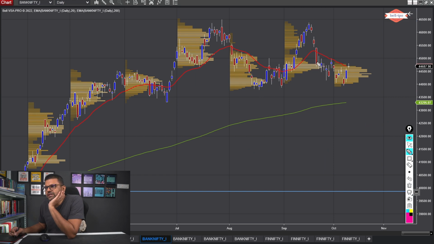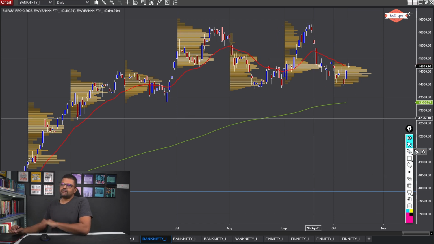Also, this HVN is repaired, but you have this HVN, then we come down and we form another balance. So we have a low usage area between this balance and this balance that is not yet filled. So it can get a little confusing, but yes, once we trade through that zone, it is repaired and it should not be used again.